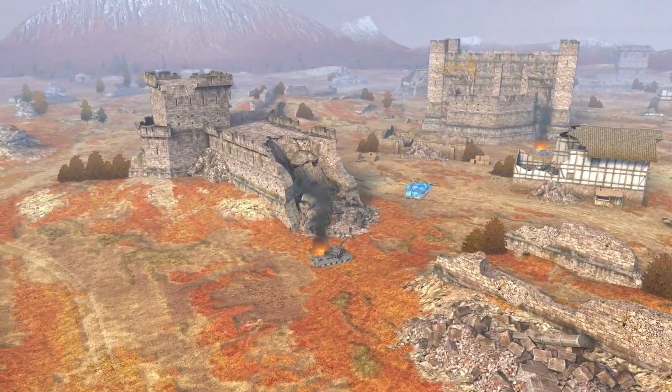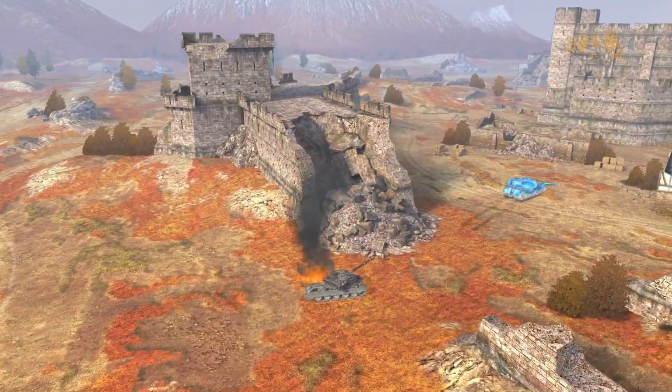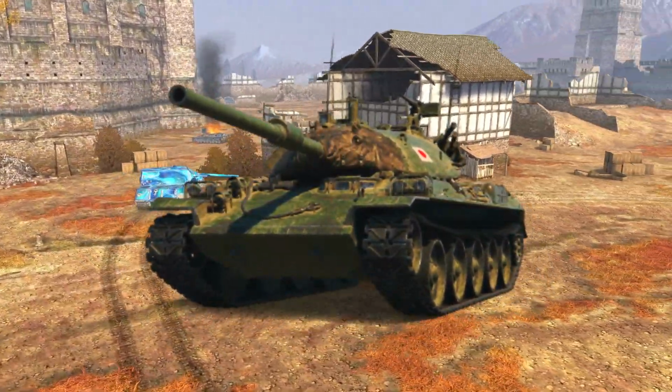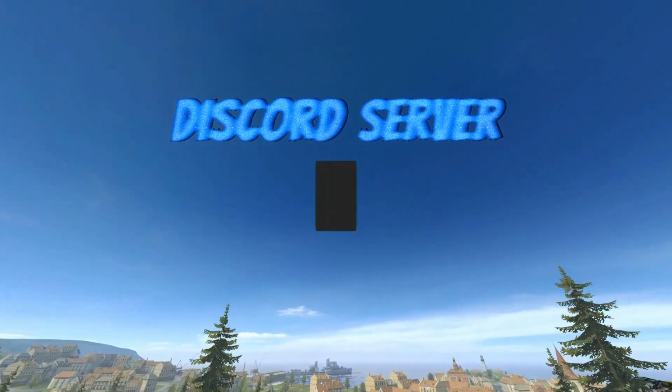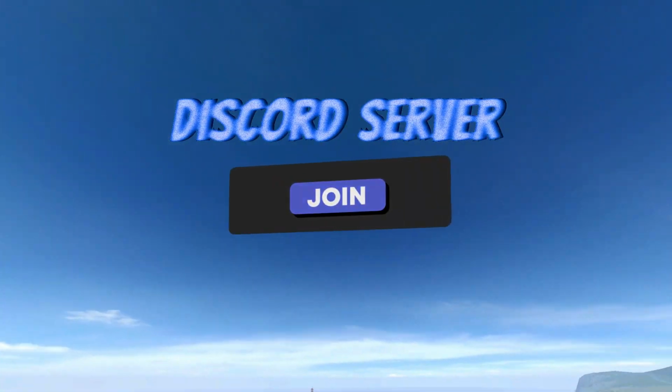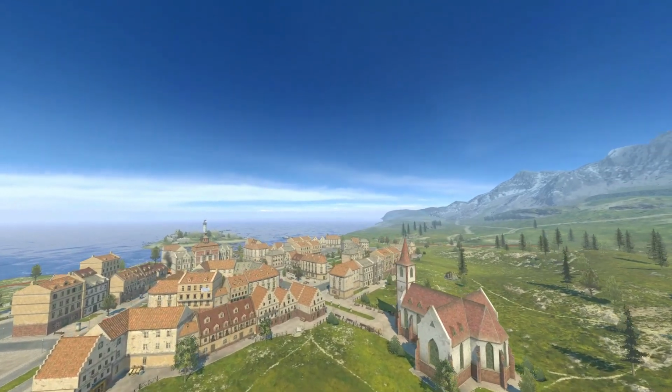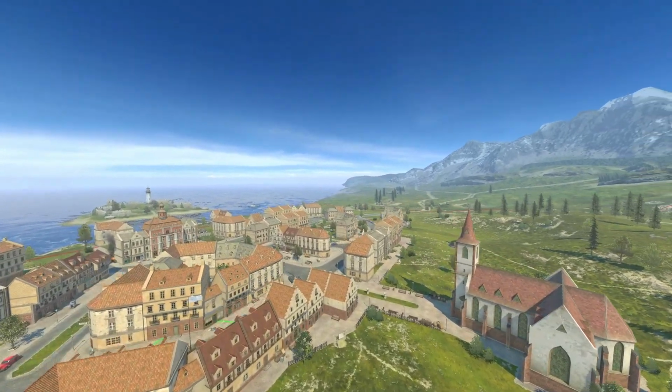Hope you guys are having a fantastic day like always, and today I'm going to be going over the STB. The STB is a tier 10 Japanese medium tank and it's one of the best out there. I'm going to be going over all the reasons why I think it's the best and also other reasons why I think this vehicle isn't for everybody. With that said, let's get straight into it.